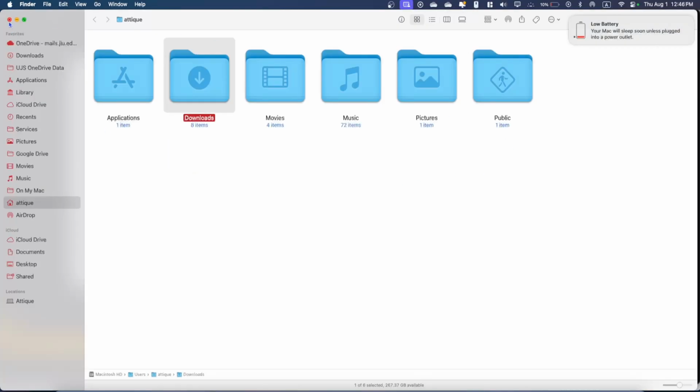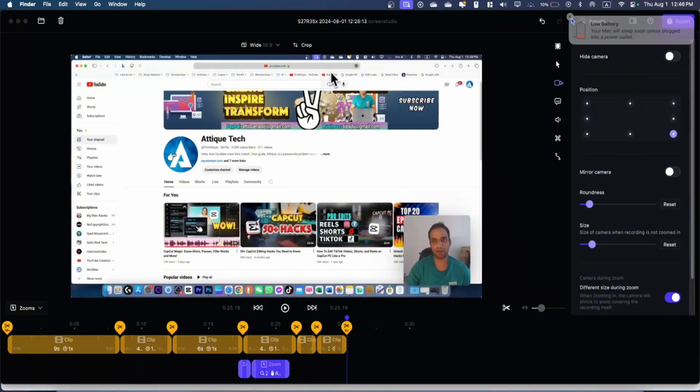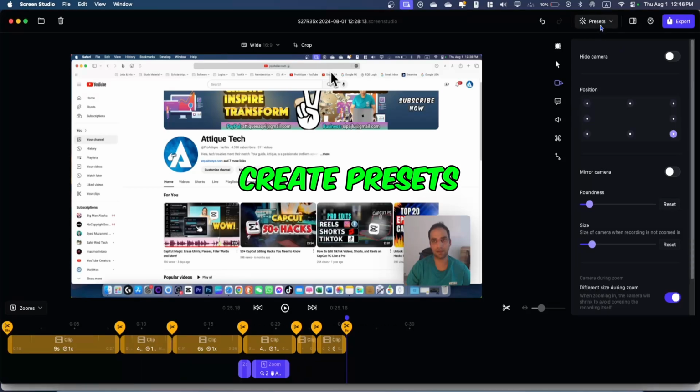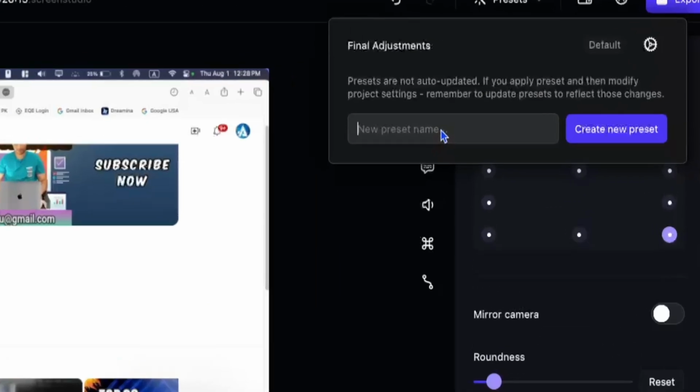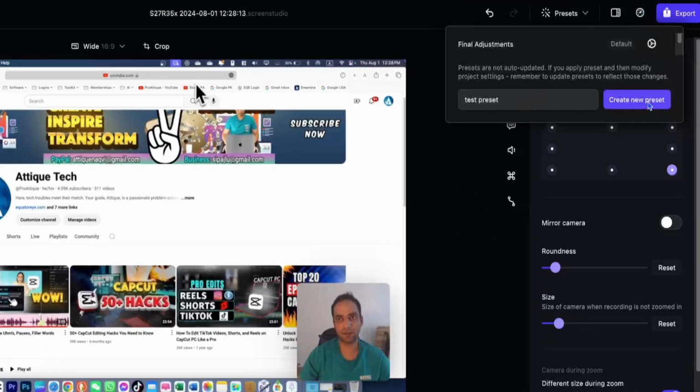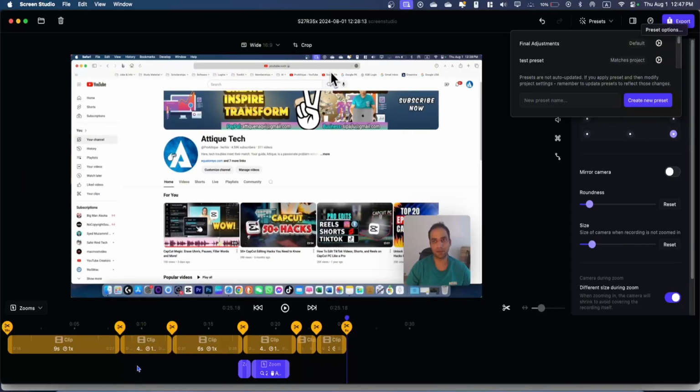It will save a video as a project, and you can always go back and check. The really cool feature is you don't need to set everything over and over again according to your own settings. Instead, you can just go to preset, and whatever you saved right now, you can create it as a preset and go to this one, rename anything like test preset. Now create new. Each time you create a new video with these presets, these settings will be saved.